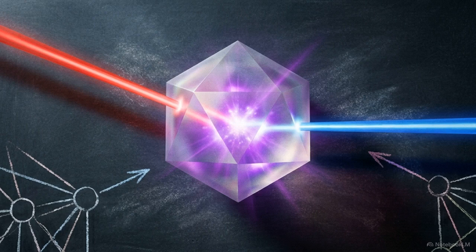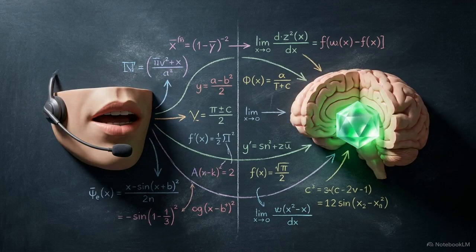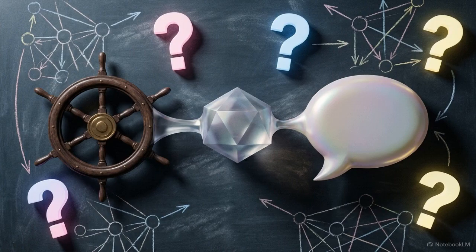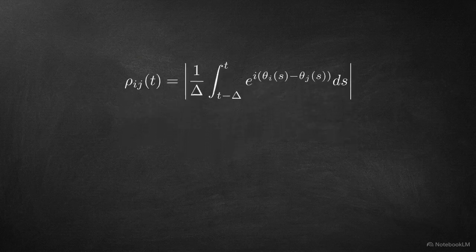A single neuron participates in multiple, completely unrelated cognitive tasks at the exact same time. For example, a shared neuron in the prefrontal cortex can act simultaneously as a motor planning variable for steering a car and a linguistic variable for maintaining a conversation. This presents the classical binding problem. How does that shared neuron mathematically isolate its linguistic context from its motor context, given there is no central traffic controller assigning its roles? This is the phase coherence operator.